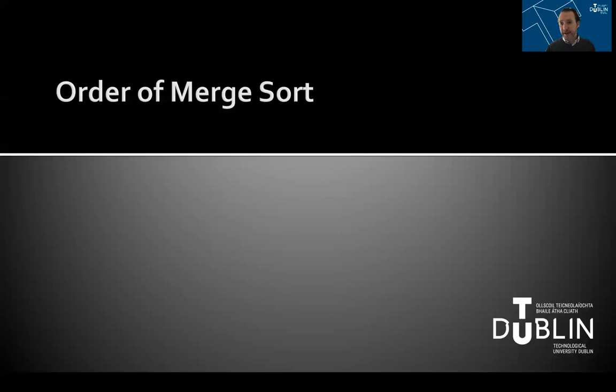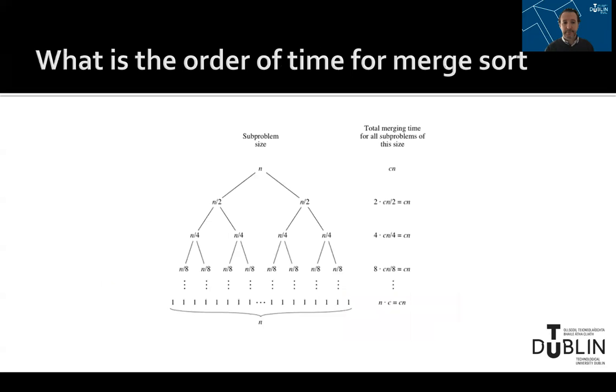So how fast is this to sort? Because merge sort divides n into 2, we have 2 lists of length n divided by 2. Then we divide it again, and again, and again. So every time we're dividing the list into 2. If you have a list of 16, that means we have 2 lists of 8, 4 lists of 4, 8 lists of 2, 16 lists of 1. And that's how you think about it.